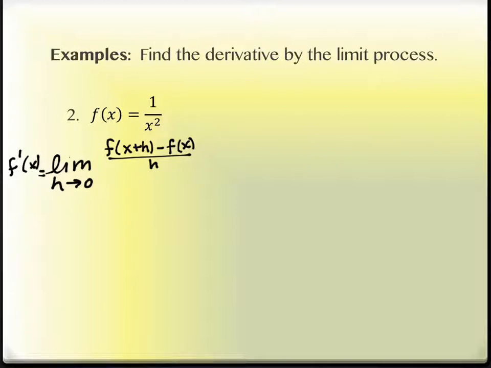Well, we do the same thing we did before. I have to change each of these notations and put them in as what they are for my function. So my function is 1 over x squared. So instead of saying 1 over x squared, it's going to say 1 over x plus h squared. Now the cool thing is that because I'm not evaluating at 1, this actually looks exactly like what it began with. So this notation here at the end is just exactly what I have right here. It is 1 over x squared.